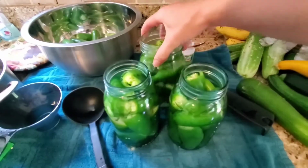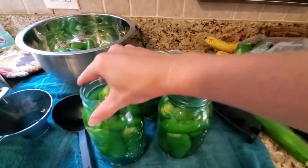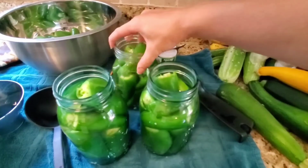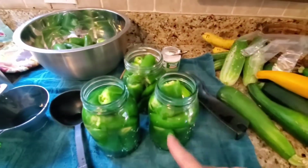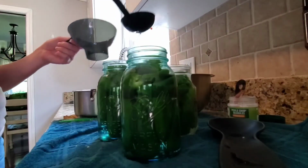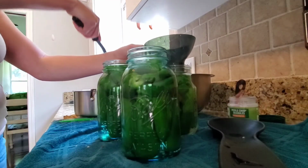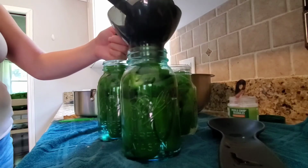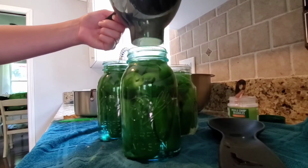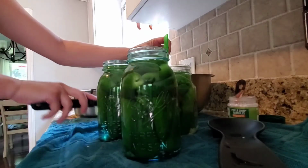Okay, now that I've finished debubbling these jars for the moment, sometimes you can tip them like this and the bubbles that are stuck will come to the top. Now I'm going to fill them back up to a 1/2 inch. Alright, let's check them, 1/2 inch.